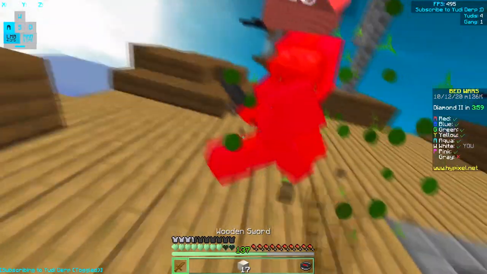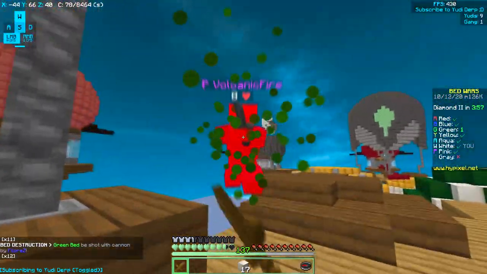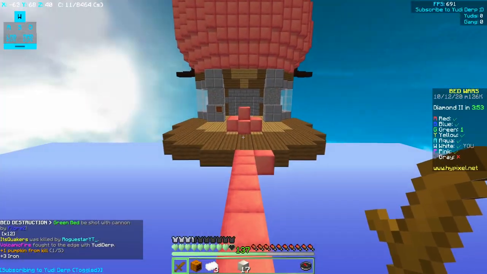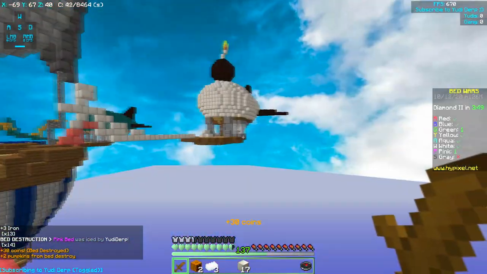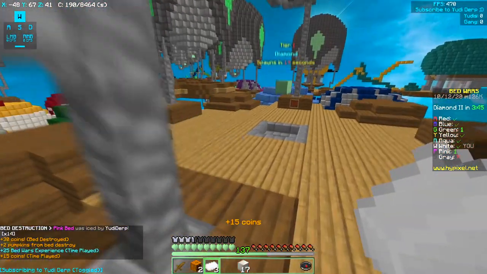And now we're gonna combo Mr. Volcano Fire. There we go. Okay, so this pack is amazing. Go check it out in the description, and also go check out Turtles. He's an amazing content creator, and so are all of the other people in this video.